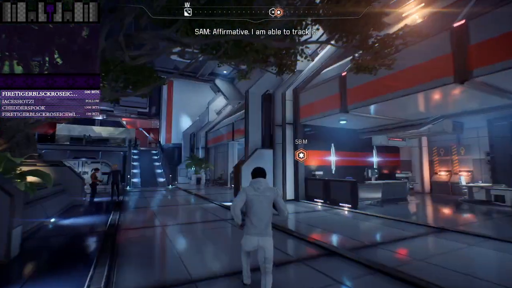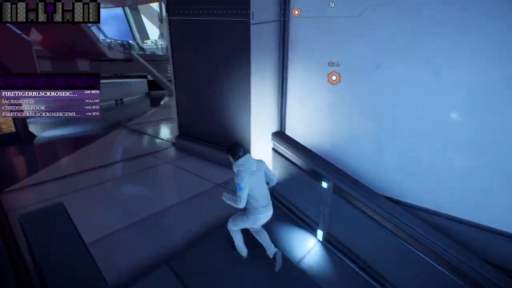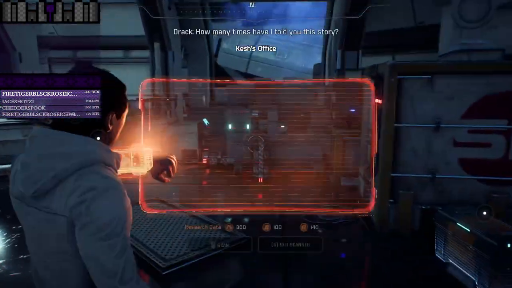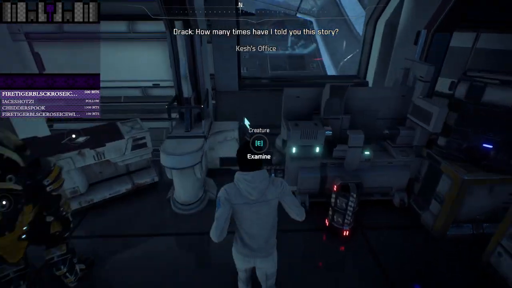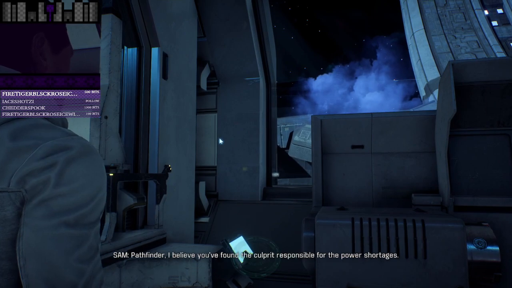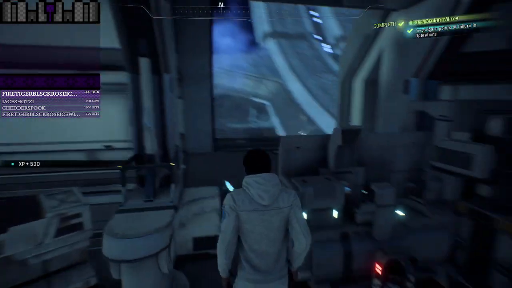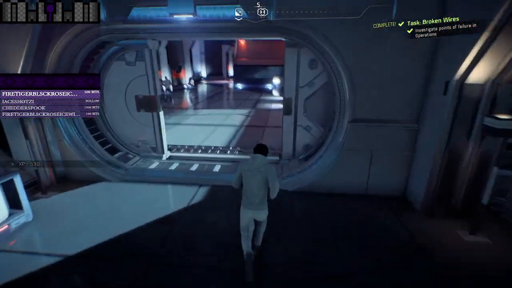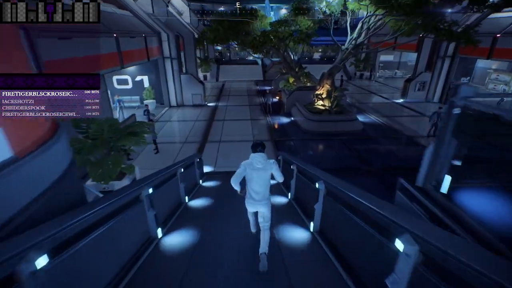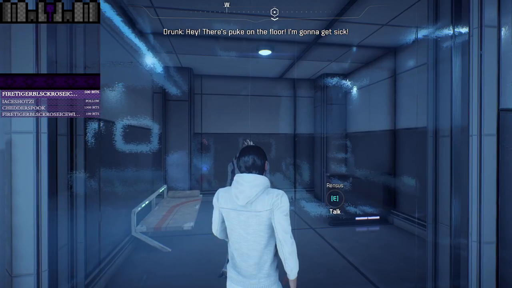Did this? Affirmative. I am able to track it. How many times have I told you this story? Pathfinder, I believe you found the culprit responsible for the power shortages. Rusha, alert Professor Hurek to come secure it. Alright, time to go judge a man for his crimes. He was going to kill the person, even if it was not him that did it.